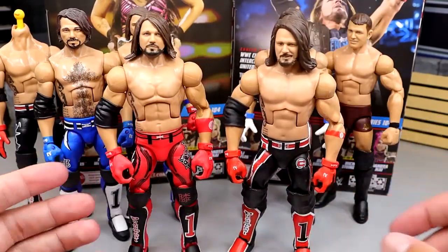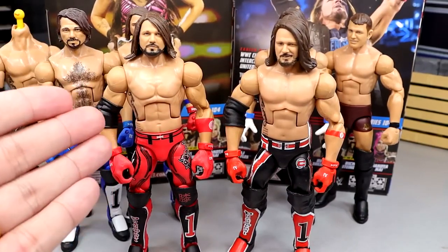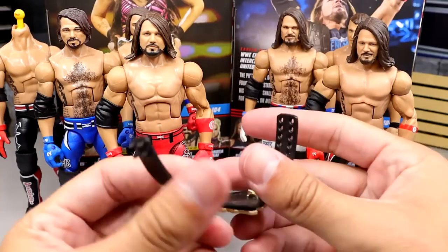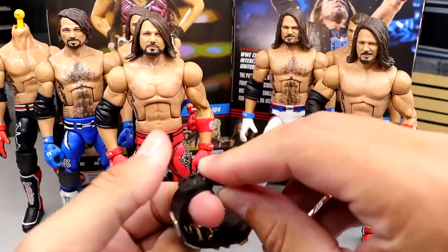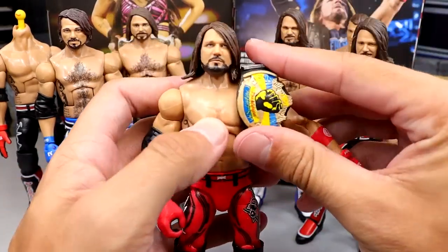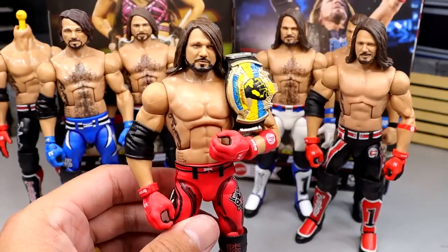And yeah, I'm just so thankful for this figure, man. This is just groundbreaking technology. Not only is it the torso, but we get the double jointed arms. Son of a bitch. And speaking of that, speaking of newer articulation and speaking of being able to pose these things the best you ever can, he is the revolutionary champion, damn it. And we will crown him. We crown him. Look at him right here with his title. Look at him looking like a damn beast.